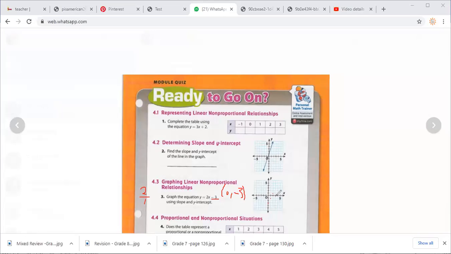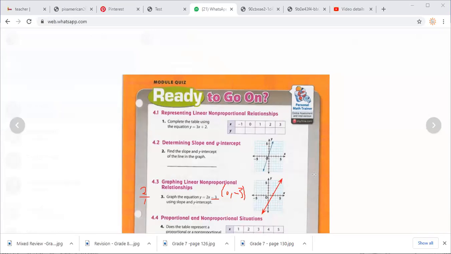Again, we stopped at this point. Then we will count up 0, 1, 2, and then 1 to the right. So it will be (2, 1). One more, please. 0, 1, 2, and then 1 to the right. So as you said, it will be (3, 3). What is the next step? We have to connect all the points together, like this.